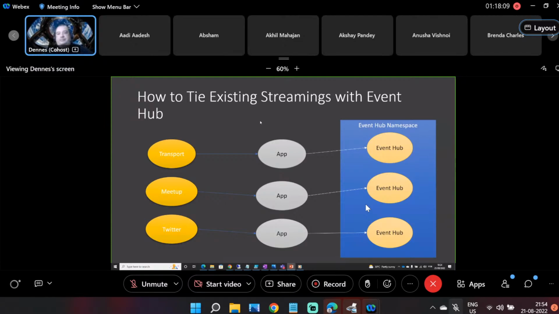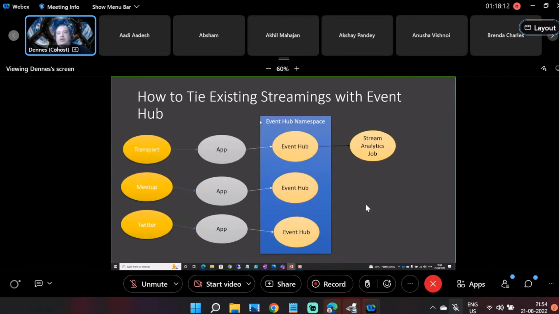Basically, the Event Hub will send the data to Stream Analytics. The Event Hub will be the input for the Stream Analytics job, and the Stream Analytics job can send the data to Power BI. Each Stream Analytics job will generate a dataset with a single table inside Power BI, which will receive the real-time data.